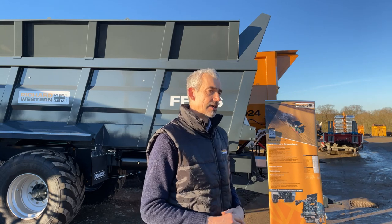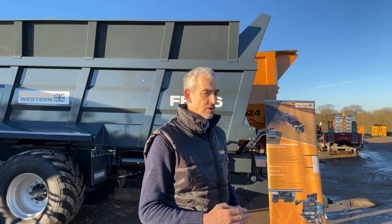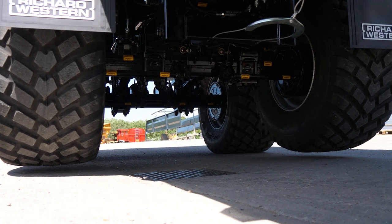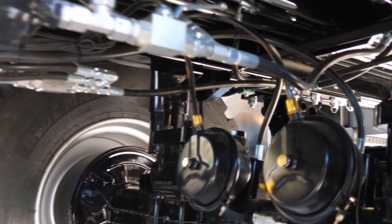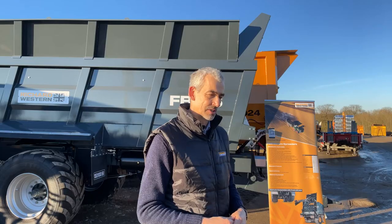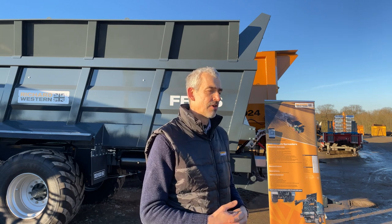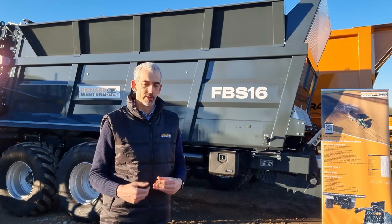We have the FBS 16 model here that we were planning to exhibit at Lamma. This comes complete with vertical or horizontal beaters and spinning disc. The model we have here has got the horizontal beaters and the spinning disc. It also comes complete with a hydraulic suspension, allowing the front axle to be lifted as the load moves down the spreader, which would cause the weight to come off the back of the tractor. By lifting the front axle, you still carry a load on the back of the tractor, allowing for traction in difficult conditions. It's also equipped with a set of 650/55 R26.5 wheels, allowing an easy rolling, so making it easier to tow in difficult conditions and climbing on the mud.